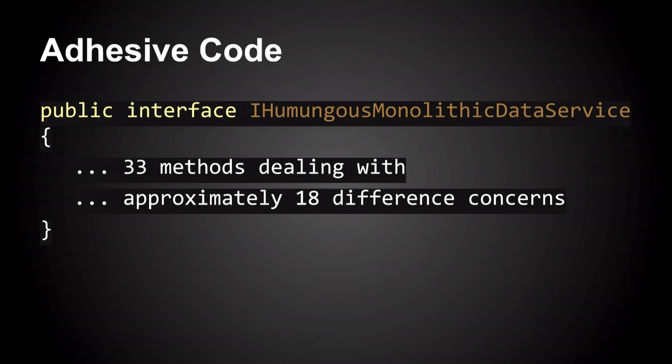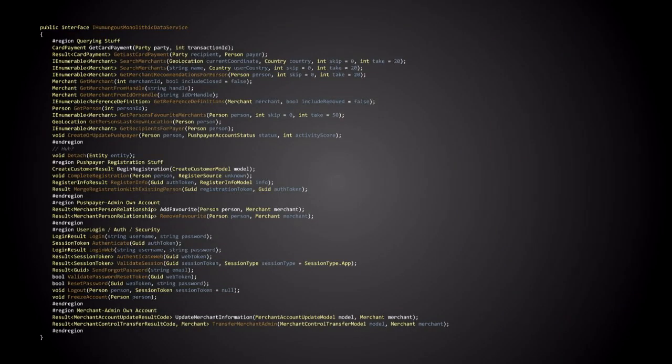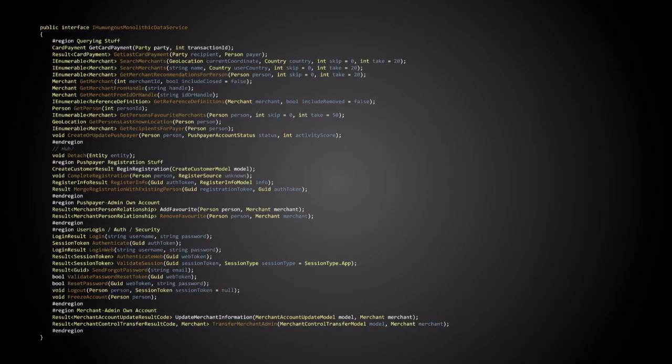And so here's some public shaming of myself. Here's a type from our code base. It's dead now. It doesn't exist, but it used to exist. And at the time that I pulled this out, it had 33 methods on this particular type, dealing with 18 different concerns. Here it is. There's things like fetching entries from the database and updating them, and then there's things about authentication and logging in. And there's one there in the middle, which you can't read. It says ha, and it's called detach, and that's actually for dealing with the unit of work concern.